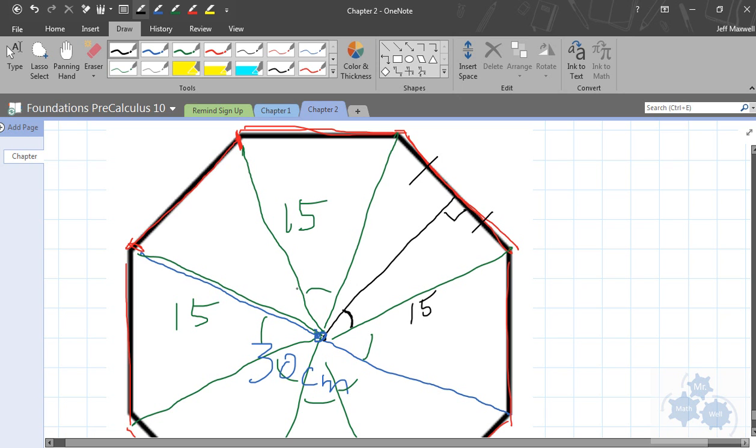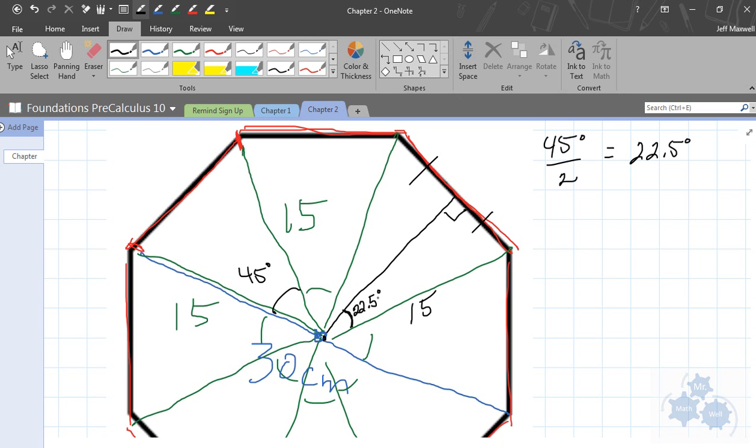Yes. It is 45 divided by 2. So, that's 45 degrees there. So, what's 45 degrees divided by 2? 22.5 degrees. So, here we go. You see how you're kind of piecing things together? You're using your previous math experience. You're using sort of what you know about geometry and numbers. And you're kind of piecing things together.